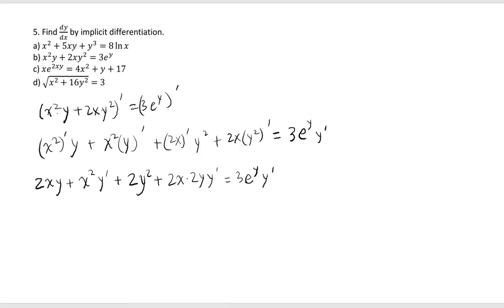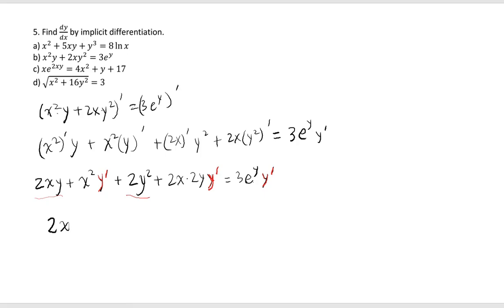Okay, again, we identify the ones where you have y prime. I see one here, I see another y prime in here, and I see another y prime in here. So they all need to be on one side, whereas the other two, this one here and this one here, don't have y prime, so they belong together. Okay, so let's do this. I'm going to move the y primes to the other side and leave 2xy and y squared here.